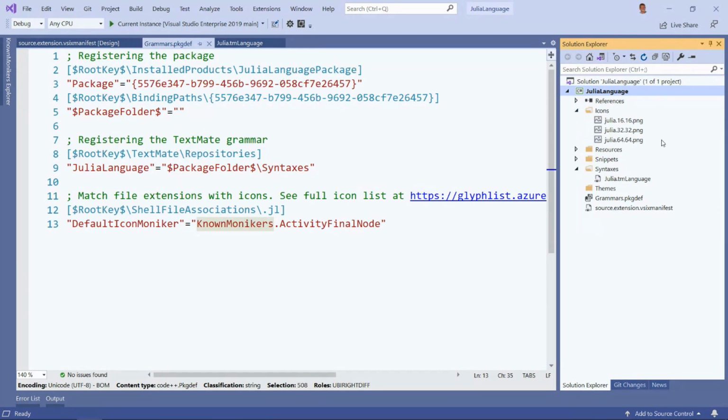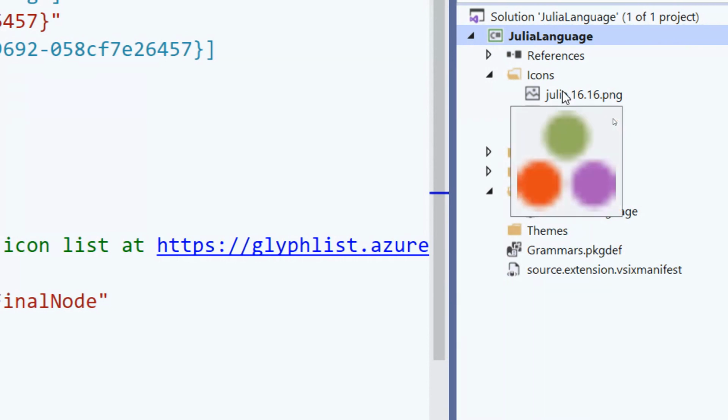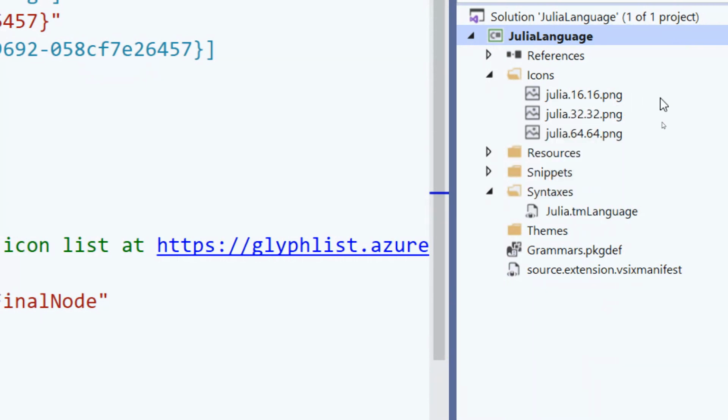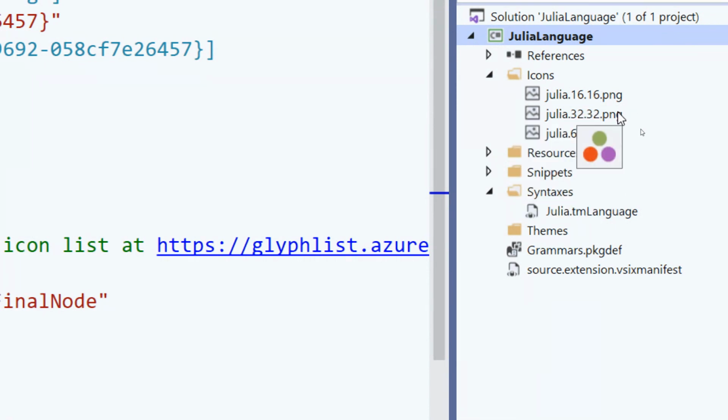So let's just take a look at what I've got. I've got an icon. It's the same icon in 3 different resolutions. And why is that? Well, it's because right now I'm running with DPI scaling. I think I have 135%, which if you have a Surface laptop, that's the perfect DPI scaling, 135. That was a hot tip of the day.